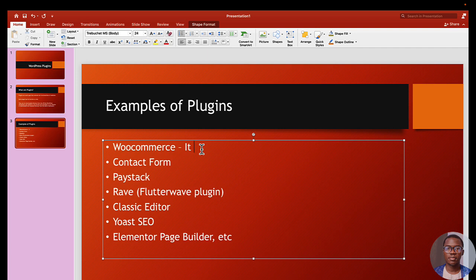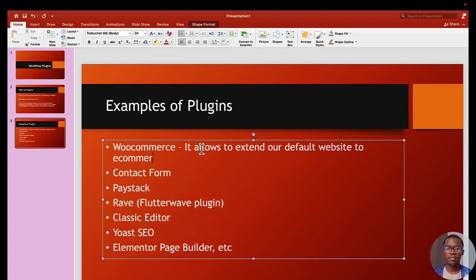You must install the WooCommerce plugin. Though there are other alternatives, WooCommerce has the highest number of downloads and is the most frequently used plugin if you are to build an e-commerce platform. So it allows us to extend our default website to an e-commerce website. That is basically what the WooCommerce plugin does.